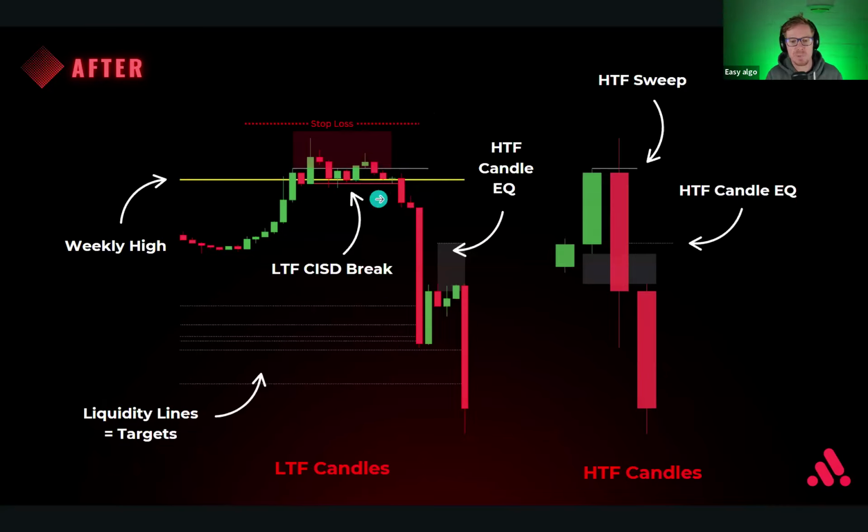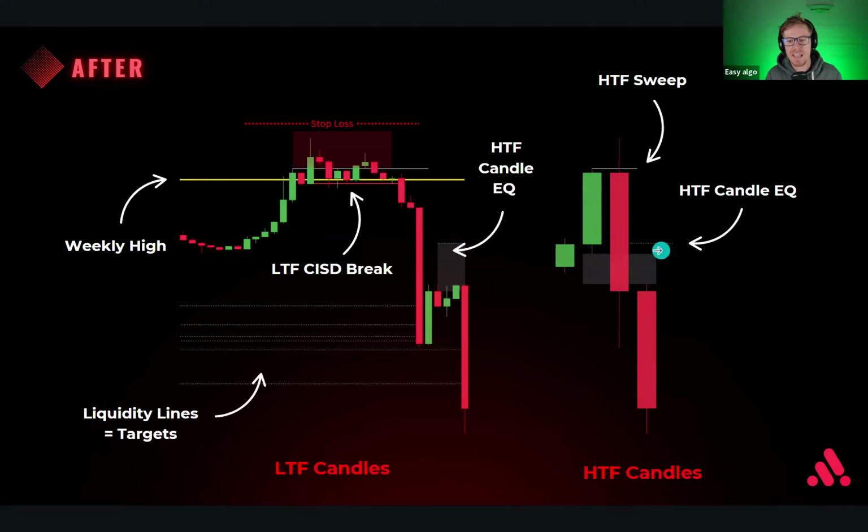As soon as price breaks the equilibrium, breaks the CISD, and we get the candle closure of this higher time frame, then we get the EQ levels that are created. So you can see once we get a sweep occur, and then we get the candle closure of the candle that caused the sweep, the logic will draw the 50% line through that candle. It measures the candle, draws 50% equilibrium, and then we'll project that equilibrium onto the chart, and price will respect this equilibrium box. If price does respect that equilibrium, there's a high probability that there's going to be continuation and price is going to continue to melt to the downside.